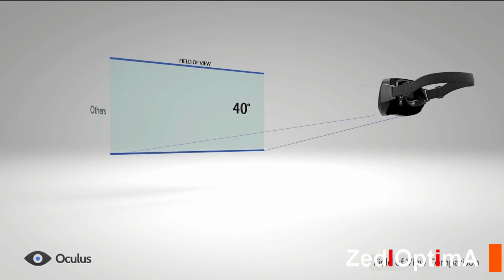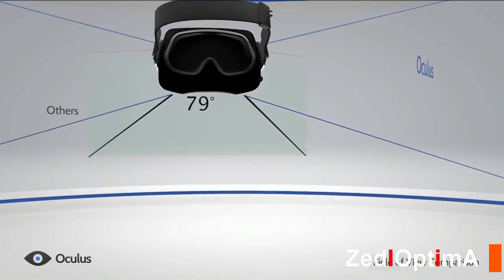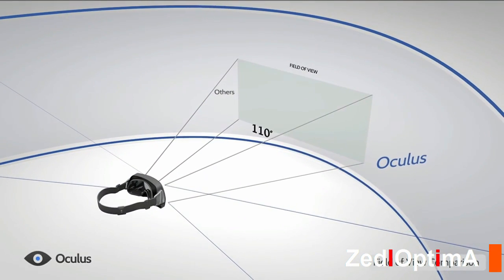So most consumer head-mounted displays have a diagonal field of view of about 30 or 40 degrees. You see a really small image way off in the distance, and it doesn't make you feel like you're there. With the Oculus Rift, you get a diagonal field of view of 110 degrees. That means you're not looking at a screen anymore. You actually feel like you're inside of the world. You don't see the screen when you put it on your eyes, and that just changes the whole ballgame.